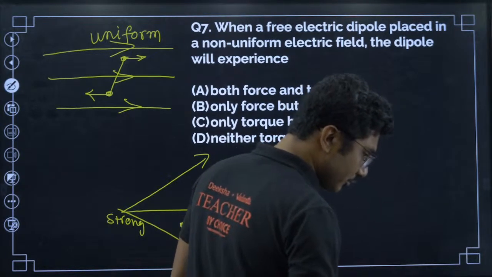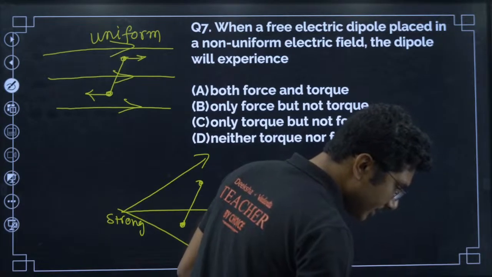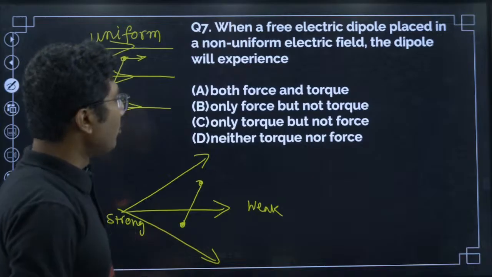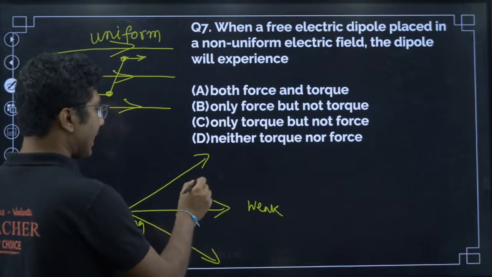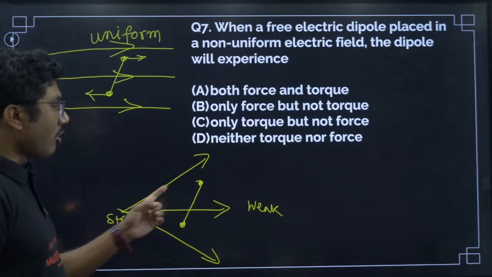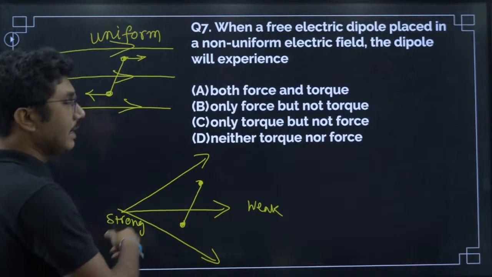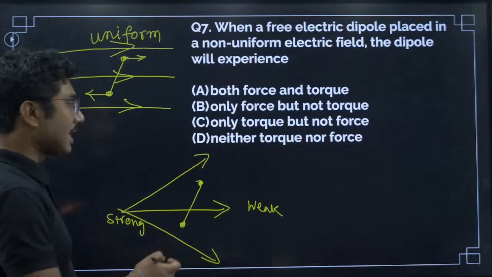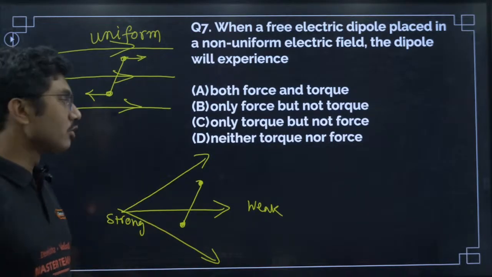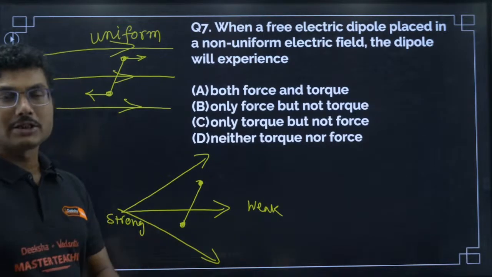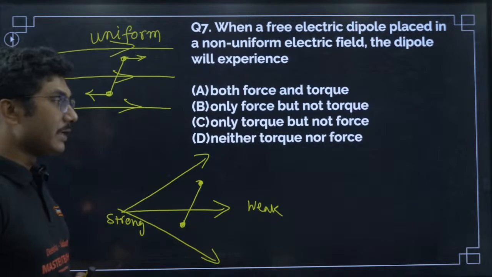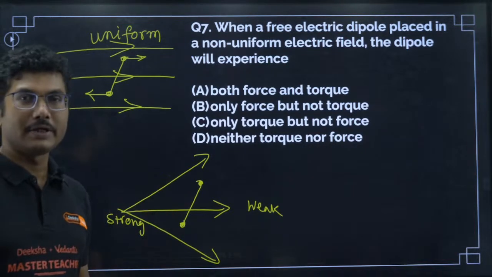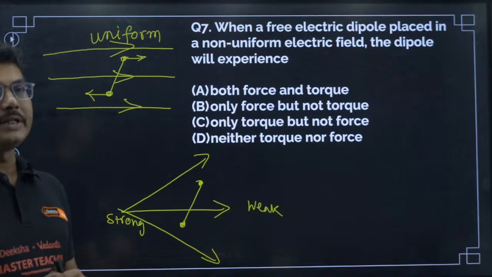Both torque and force, Padma is saying. Puneet is saying option A. So, both force and torque. If you see it in terms of strong and weak field, the side which is strong will also attract the charges more and repel the charges more. So, there will be a force based on the strength of the electric field, and torque will always be there. If you place a dipole in an electric field, it will always experience a torque.